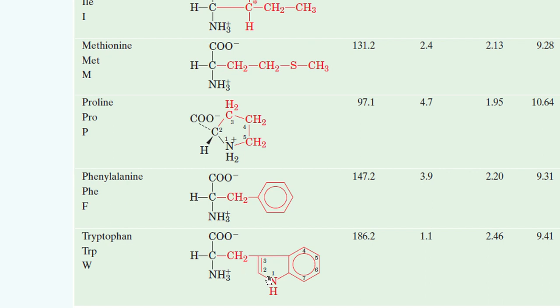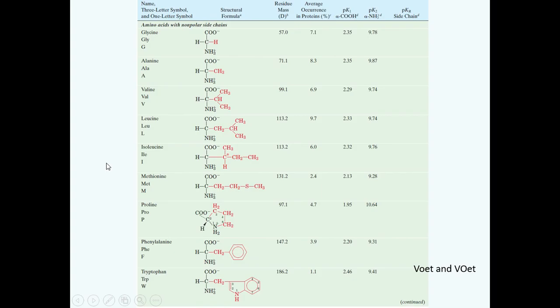The next one is tryptophan. The amino acid tryptophan contains the indole group attached to this methylene group here. Again, if it is a CH3, then this would be alanine. If you remember the structure of alanine, just put the indole group next to this methylene group, and this will become the amino acid tryptophan. All these amino acids represented on this slide have nonpolar side chains.